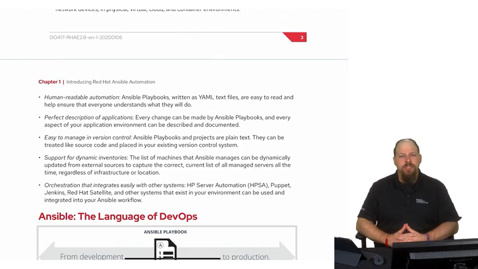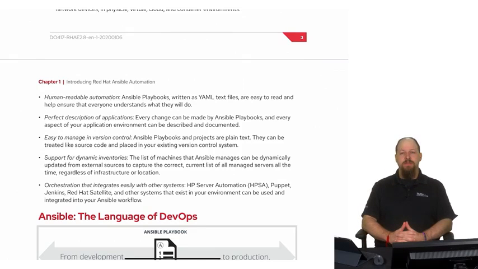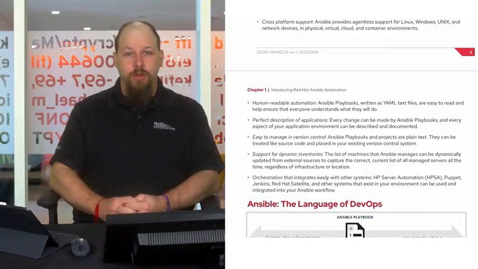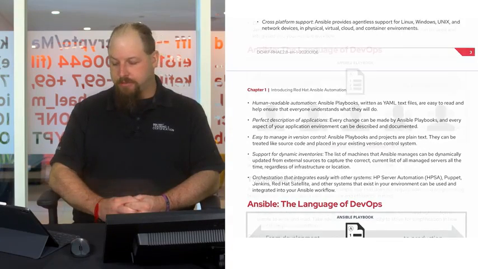I believe the industry standard seems to be drifting into the world of Git and Git-based repositories, and Ansible natively lives in that ecosystem. When you are managing systems, the concept of inventories is what Ansible uses to collect them into a list of machines you have in your environment, and then those systems can be grouped in any number of ways that makes sense to your management of those systems.